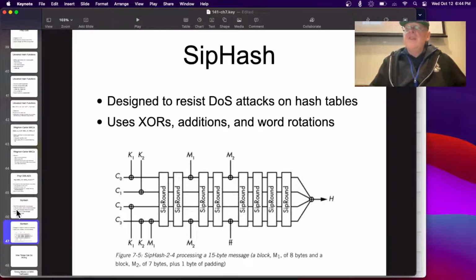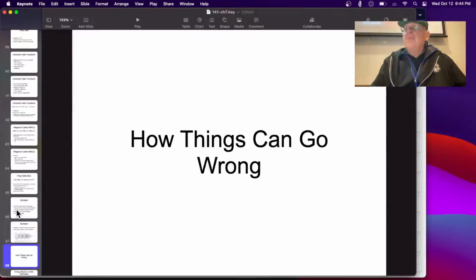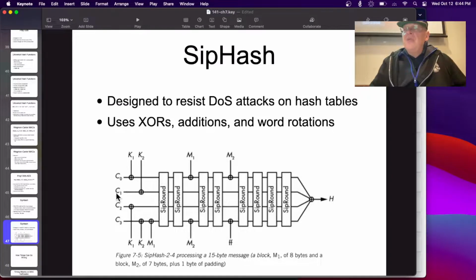constants, I think. Let me find out what the C is. I'm not sure I understand what the C is. Hopefully it's going to tell me somewhere. Nope, okay. You have to look at the book for the details of this one, but the point is it just uses these very simple operations of XOR and this SipRound, which is something simple like that polynomial. I'm not sure exactly what it is, but the point is it's a special hashing routine designed to have just what you need for a message authentication code and work only for short messages. And like I say, it only uses very simple things, XORs, additions, and word rotations to make it fast.